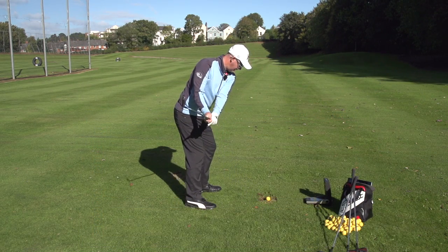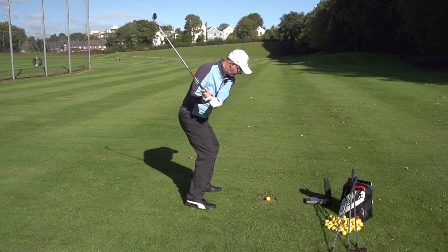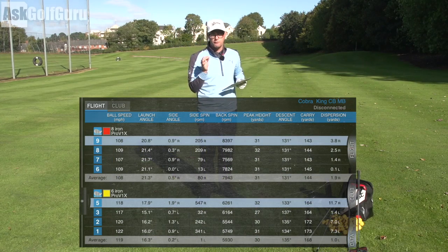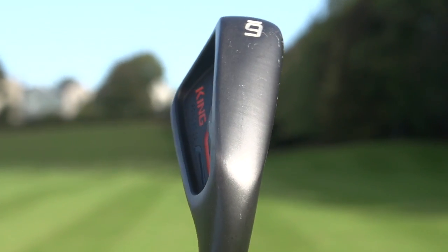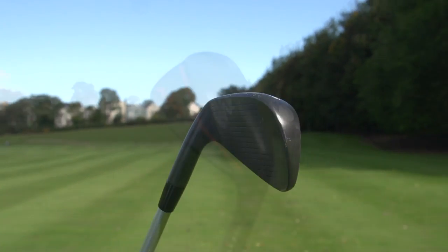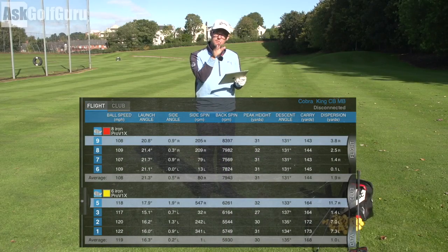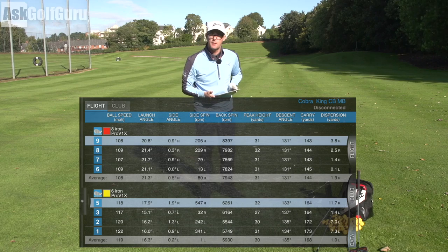They're good players irons. You could be a high handicapper with a great ball strike and still want these, but the very small head sizes will scare mid and higher handicappers. Better players will love them, especially in that black finish — I'm really loving that. If I were a more powerful golfer I could definitely put them in my bag, but for my club head speeds I'd go for something with a slightly friendlier, chunkier head to help with launch and maximize distance. The blend from muscle back to cavity back is seamless in both looks and numbers.